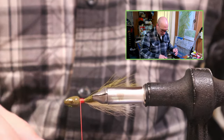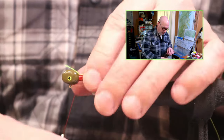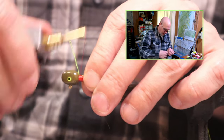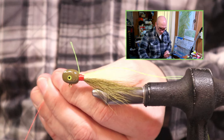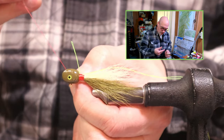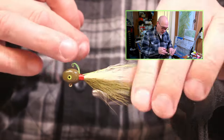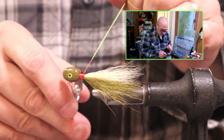I'm going to have something neat coming up. I'm going to definitely turn the cameras on. I've tied these in the past for other guys, but it's not something you typically see. They are floating jig heads. And I was contacted by a guy who has a specific rig in mind.